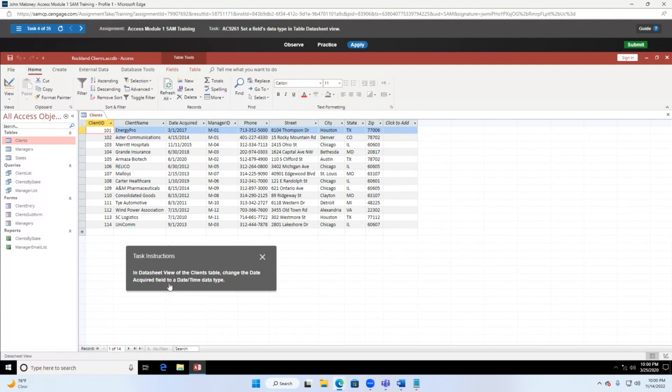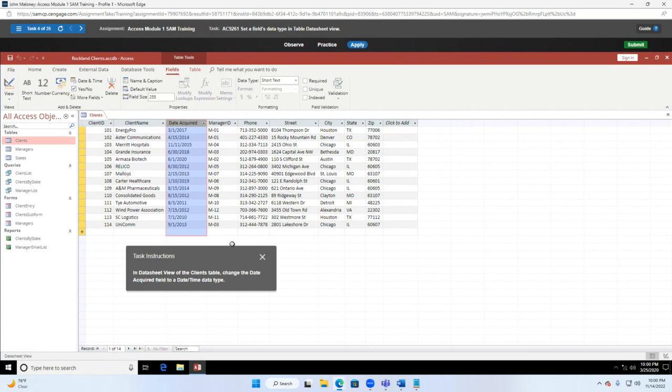Change the date acquired field. So here's date acquired. So I click the field, all right? So they want it to now be date time. So when you click it in datasheet view, then you have all these things up top. And I want fields, okay? And this particular one is the field that I'm in because I already clicked on it. So they want to change the date acquired to date time. So let's see what it is right now. It's date and time. I can click here to make it date and time, okay? So I shall do it.